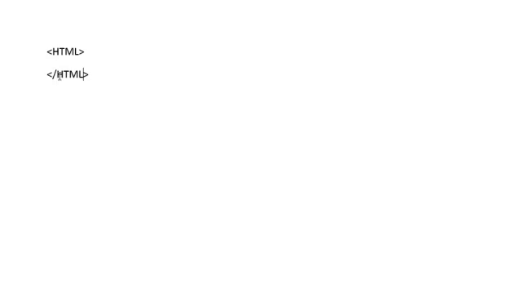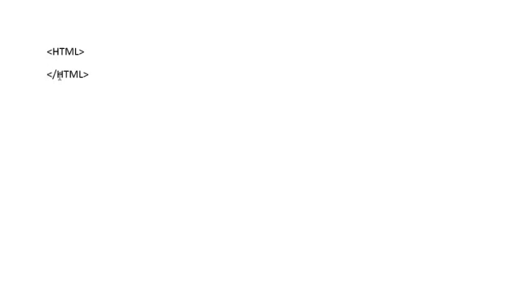As long as you understand this is an open tag and this is a close tag, then all the tags that you're going to see in the codes and the syntax and the language, they all have an open tag and a close tag, with the exception of the break tag.